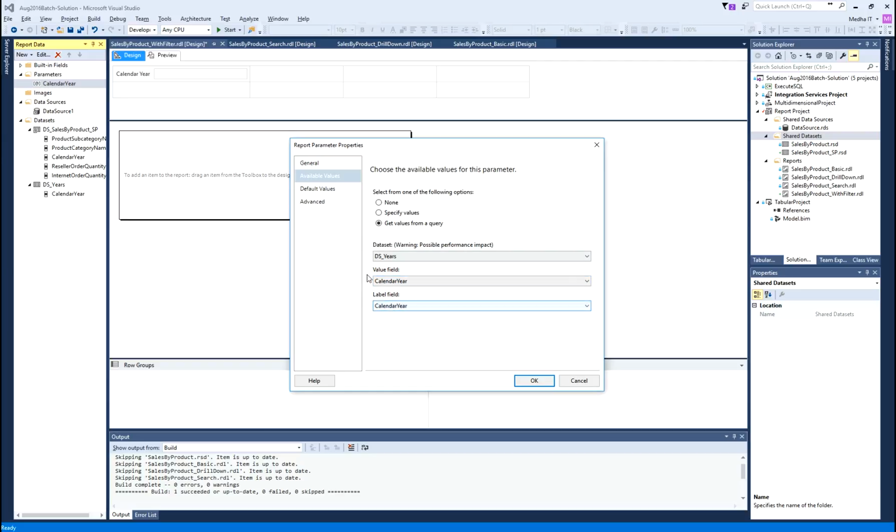So, when is this useful? In our case, we are doing calendar year, so the number will be the same as label or value. But for example, if you are dealing with a quarter description like Q3 CY 2014, which is a descriptive message, or even a product. If you have product as a filter, you will show the user a product name, whereas when the user selects a specific product, you want to use its product key to filter the data.